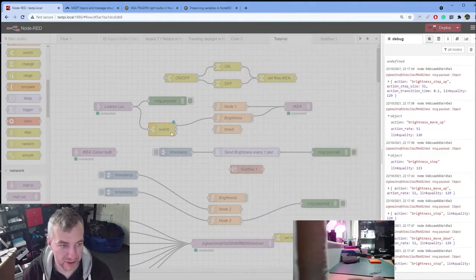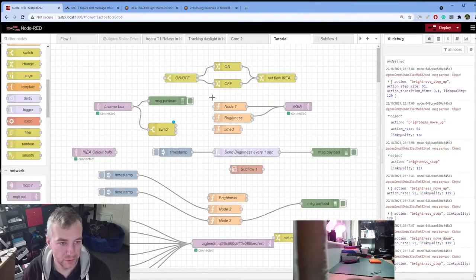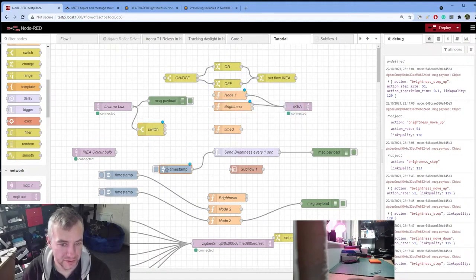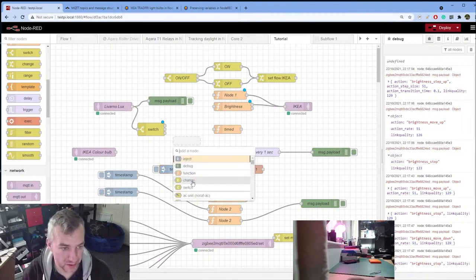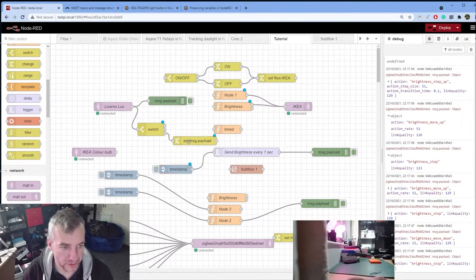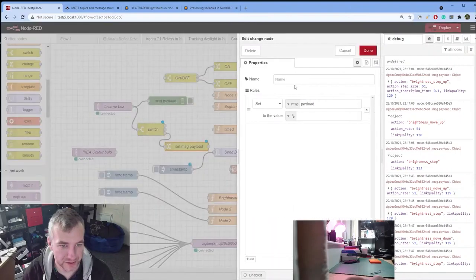Okay, so now that we have 3 different actions, what we want to do is set policies. Now stop, the brightness stop will reset it. So we need to create our change node. We need to create reset. So this is our reset. Set, and value doesn't matter. We can just put 0, doesn't matter, as long as this is message reset.